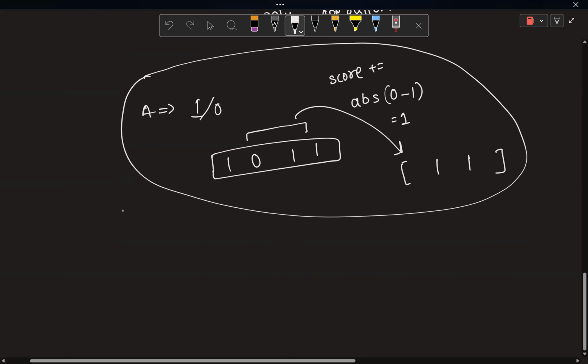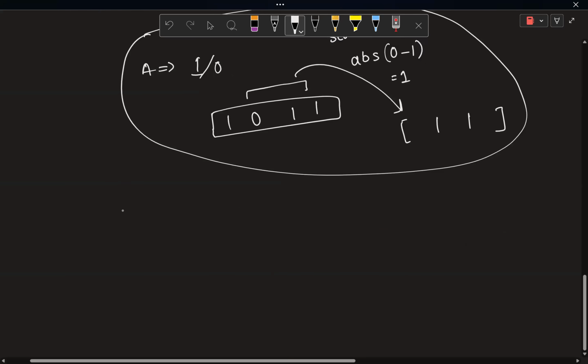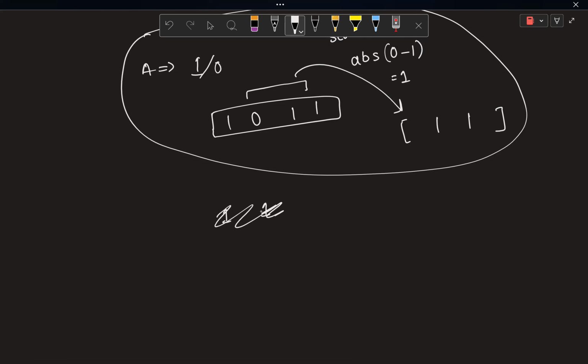So here we wanted to see whether I should ever apply an operation on two equal elements, or if I can apply an operation on two unequal elements also. The conclusion we have got is that applying an operation on two different elements is just better, because it gives me a score of 1 and there is no problem in it.